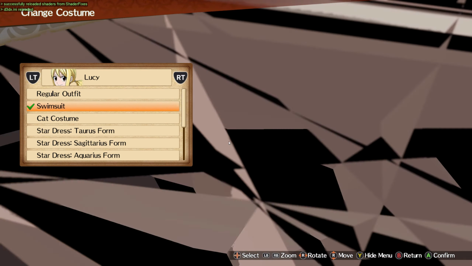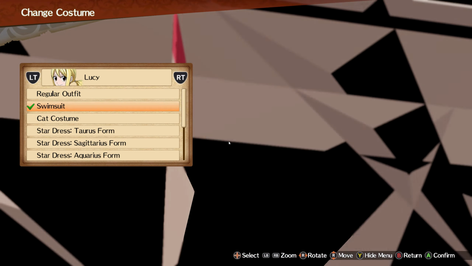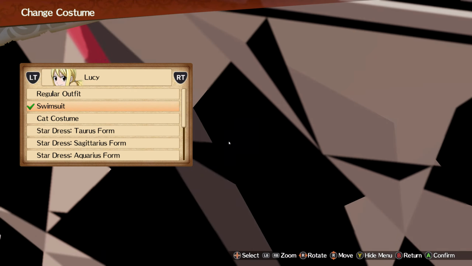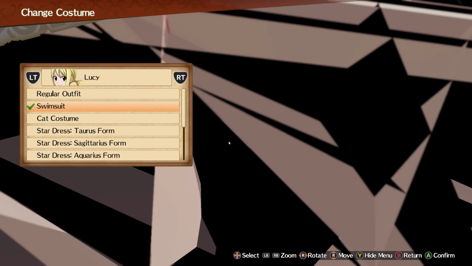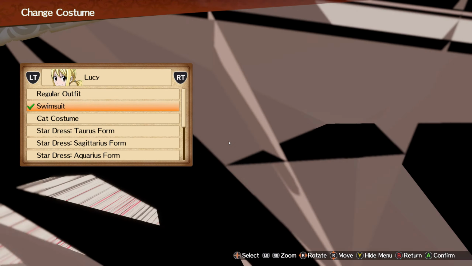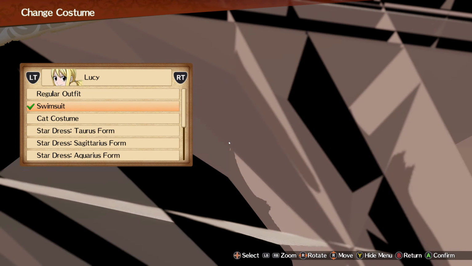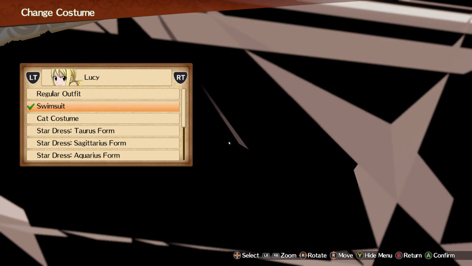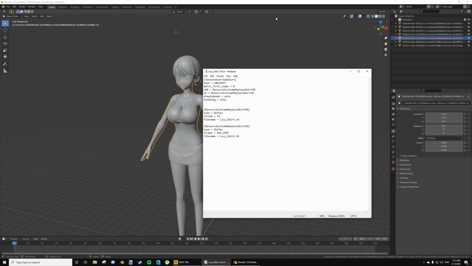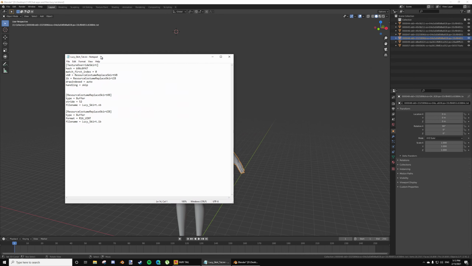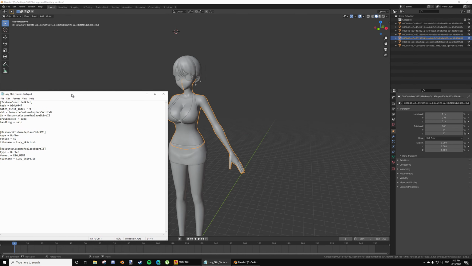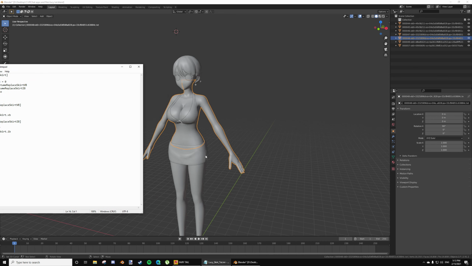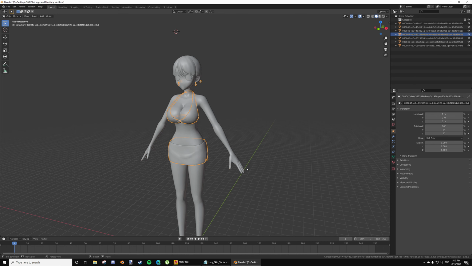F10 to reload. And we have this. If you ever see this happen in your game, you know that you have input the wrong stride, most likely. I haven't really seen this happen in any other situations. So if you see this, it's the wrong stride. So we're just going to go back and we're going to find the right one. So the best way to go about doing this, as we've shown before in this video, is to click on the mesh that we're interested in here. And we're going to find this number up here, which is 47VB0.